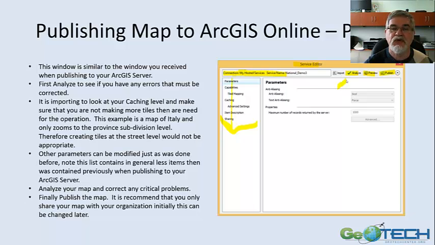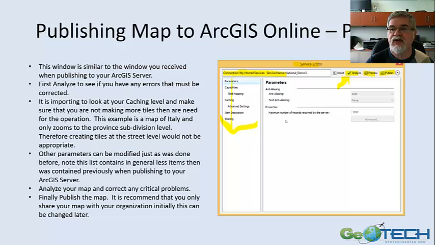And the first thing we want you to do is come over here and analyze to see what's going on with your map. Do you have problems with it? Are there serious errors that won't let you move forward with your map? A lot of times you'll find one of those errors being that you haven't given any metadata to your information, so you have to create some metadata.